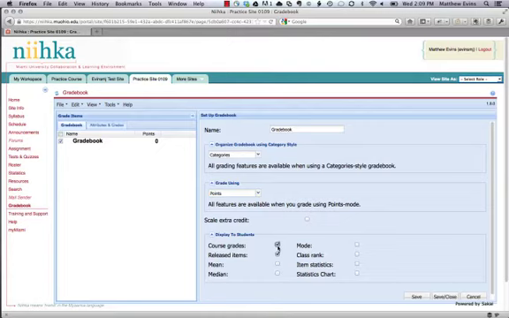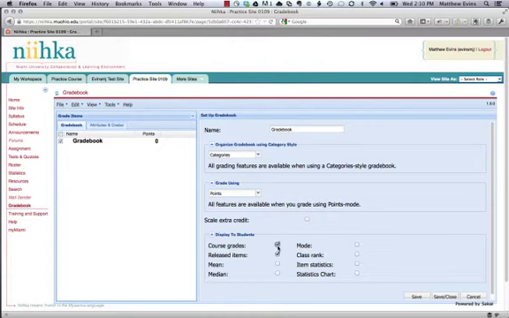And so if you're using weighted categories, for example, and let's say you've got a couple tests and a couple assignments in different categories with different weights that haven't been entered yet, Niihka will take the weighting of what's in there already and use that as the 40% of their overall grade. That's 100% of whatever's in there. Correct. Correct. Okay.